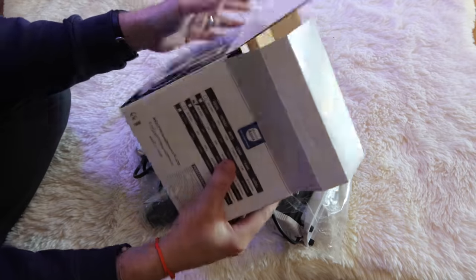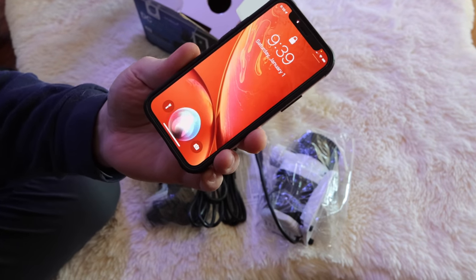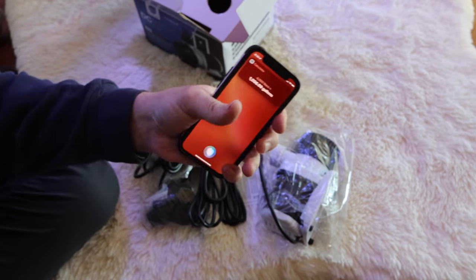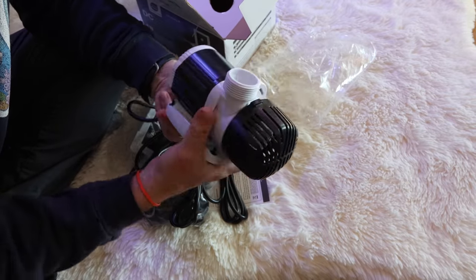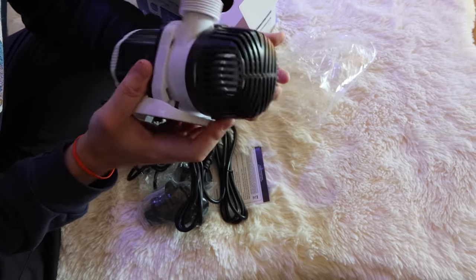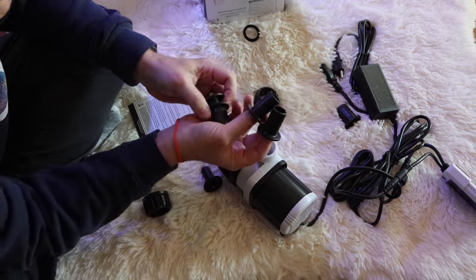4,000 liters per hour. How many gallons is that? Hey Siri, 4,000 liters equals how many gallons? 4,000 liters is 1,000. Okay. It says it's waterproof. I doubt that. I have my experience with these cheap pumps, do not run them outside the tank. They almost always leak. Look, it comes with a controller. Oh my God, it comes with all these.